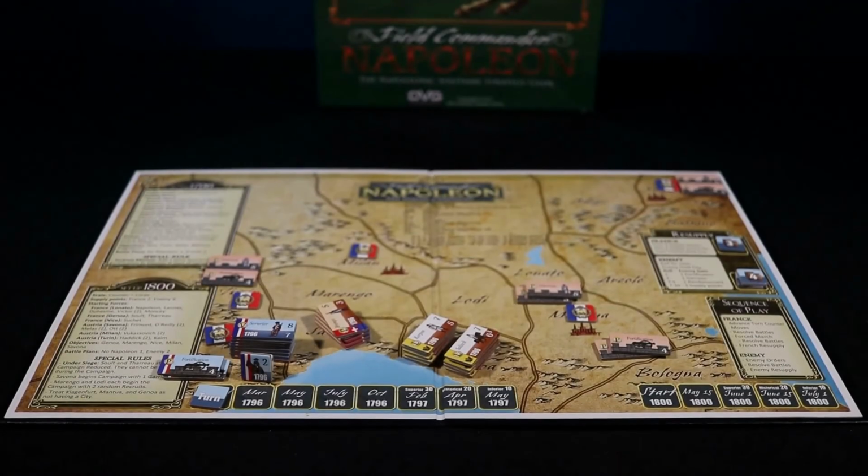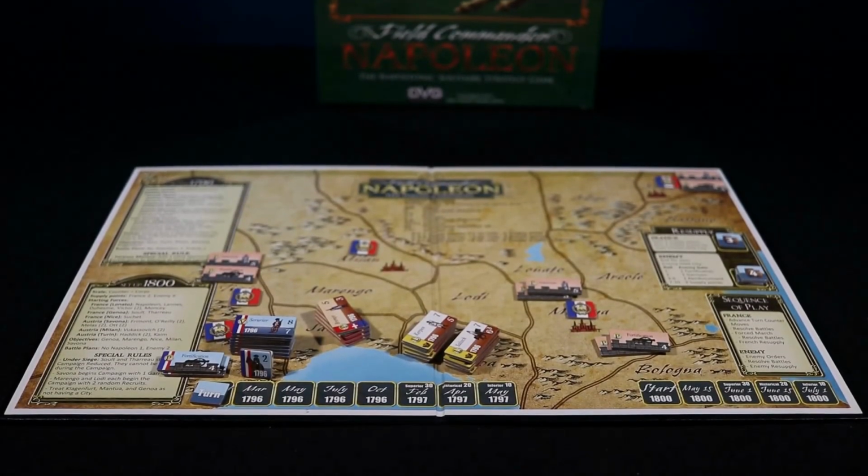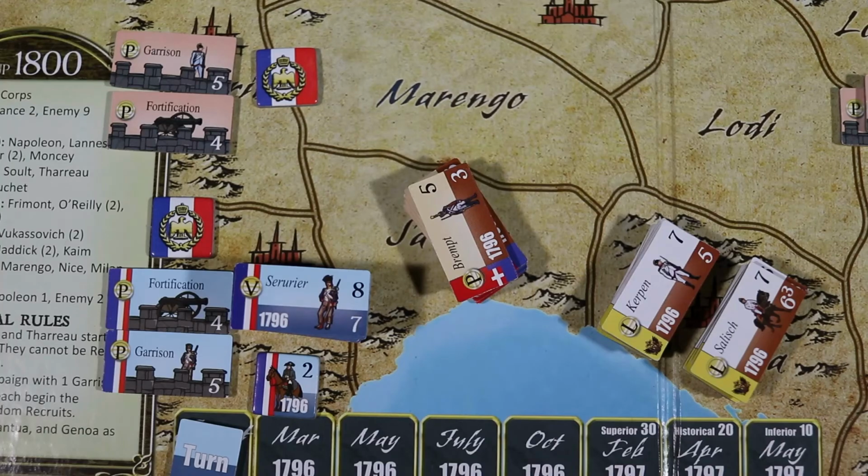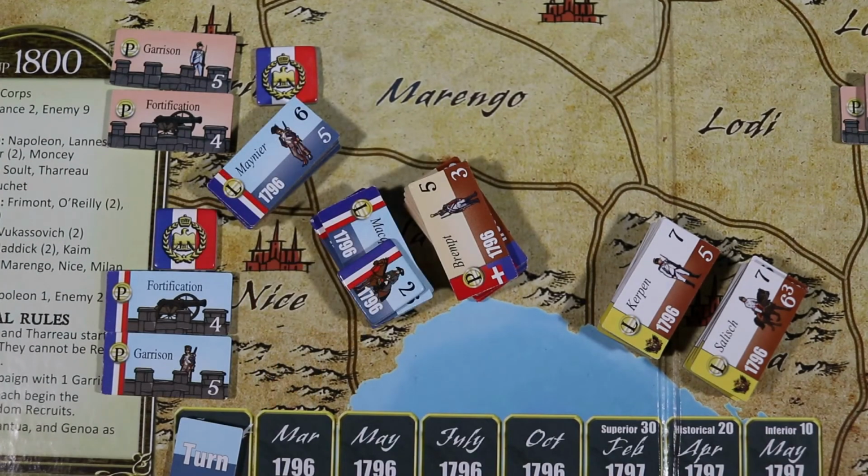It is the 1796 Italian campaign and covers the first campaign turn. The game has been set up, including the garrison and fortification counters placed in Mantua according to the special rules. With the campaign turn counter advanced, the French move 4 forces into Turin, which holds the second objective. The remainder of the mobile forces and Napoleon move into Savona and take on Piedmont.